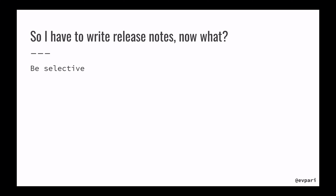And feel free to leave things out, because there are plenty of things in your Git history that a user doesn't care about. The lack of curation is one of the reasons I most dislike when teams use commit messages as their release notes. It gives everything equally important billing, so your user has to scan through a long list that ranges from huge breaking changes to fixed typos all mixed together. And there's no sense of ordering or ranking.